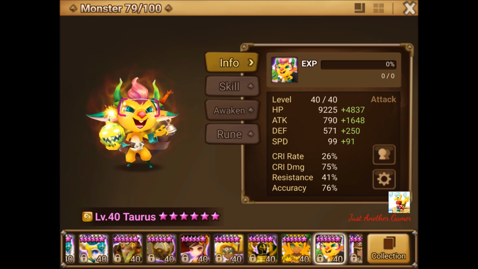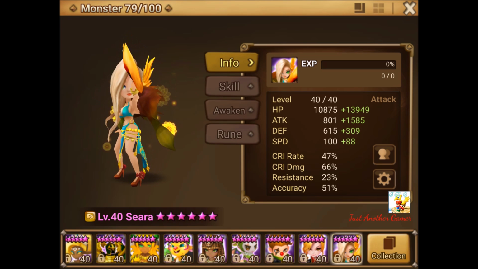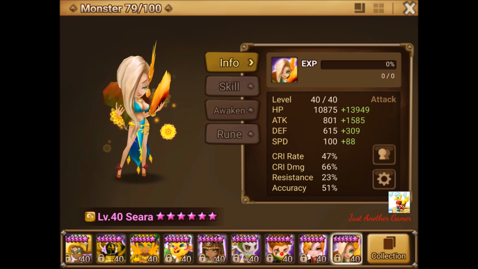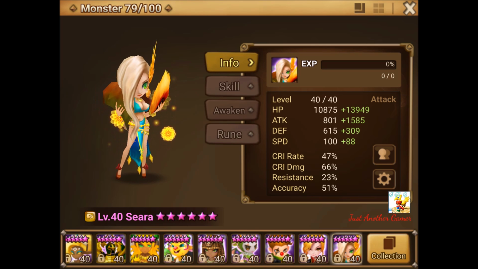So having said that, let's now move on to the next member. That would be Sierra. I just got her sometime last month, I think in the middle of last month, and had kind of hidden her since eternity or something like that. Okay, so anyways, the stats will be like this.